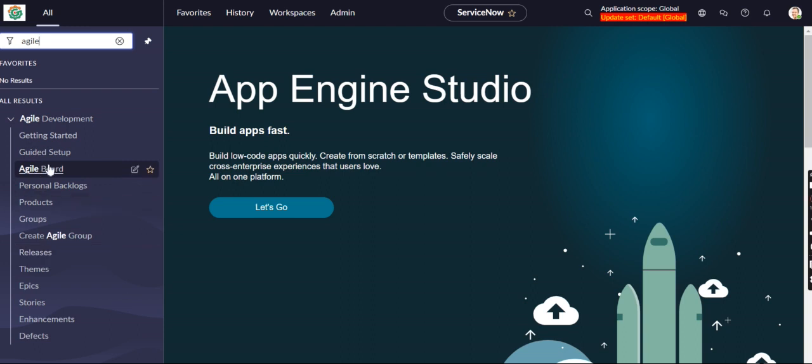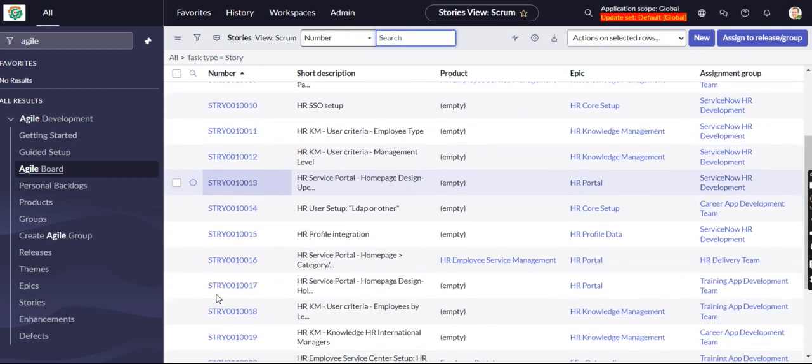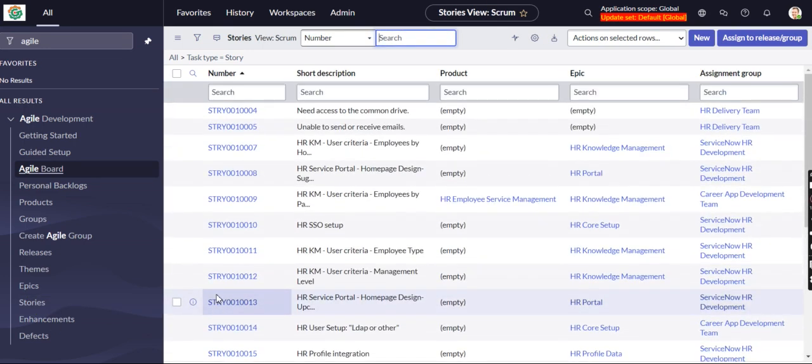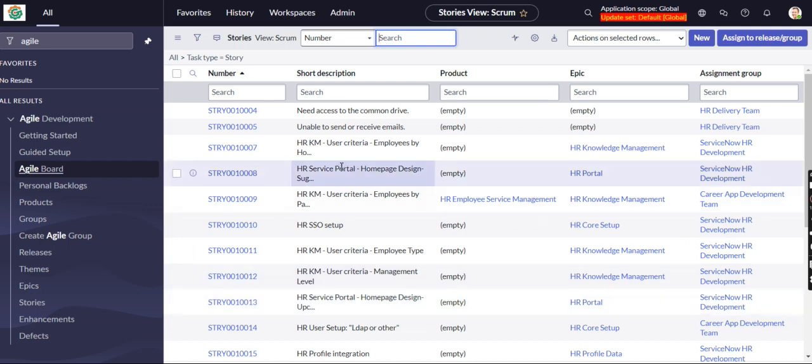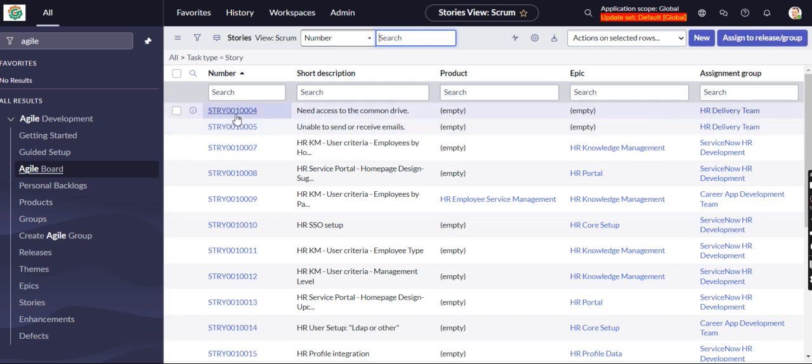In that, our stories are there. Just click on stories. It is similar in the same way. Let them assign it to you. For example, if you want to make some developments in an existing application or custom application, whatever it may be, you should make these amendments. That means the stories. We have been given a number of stories, and each story will be given as one record.